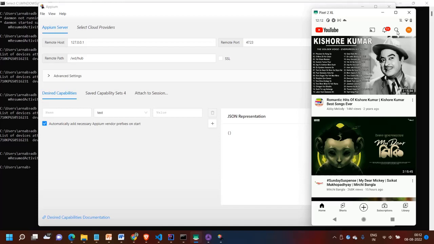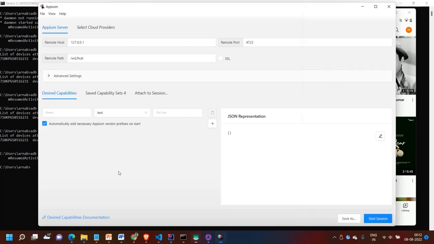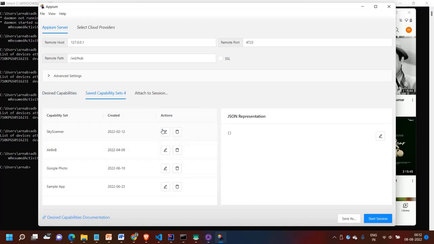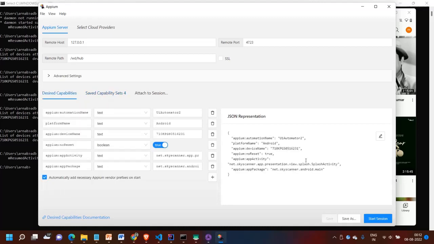So first we have to identify some way to make sure that this is the correct thing we are going to click on. To identify those things we need this Appium Inspector. Next, through the capabilities, I have said that we are going to access the application to identify the elements. Those elements we will use in our code. Some capabilities I have already saved, and I will use those.